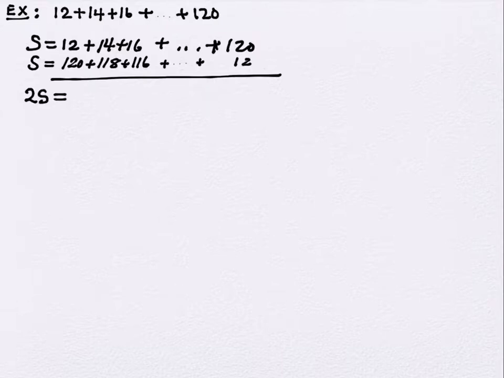And what are each of the sums going to be? 132. You're right the first time. Yeah, 132. So there's a bunch of 132s, correct? So far we've done nothing different in terms of our actual process. The part that makes it tricky is we have to figure out how many of these there are. And they didn't start at 1, and we're skipping numbers, correct?